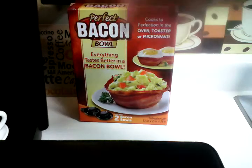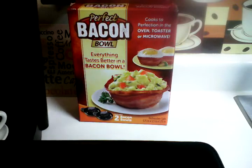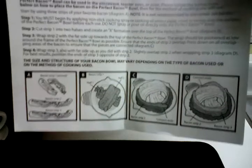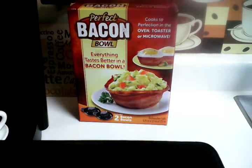Two thumbs down — I'm telling y'all. Here are the instructions. First I tried it with three slices of bacon as they have here. I did everything they said, put it on however many minutes it says, with just three slices. That was the first one. The second one I doubled the slices because I thought maybe just the three slices wasn't enough. Let me show y'all what I'm working with.